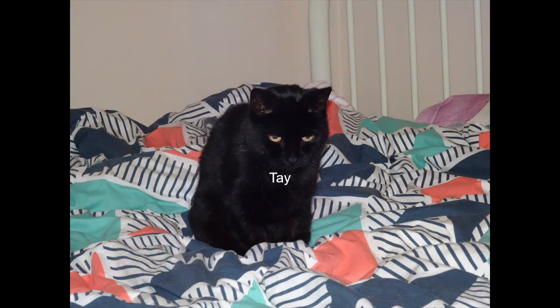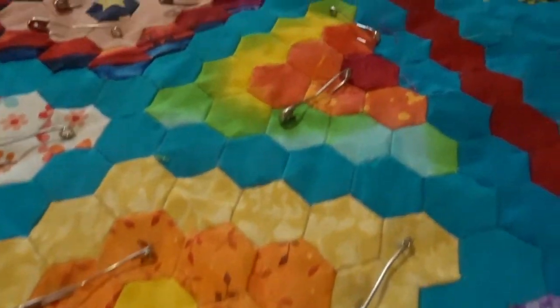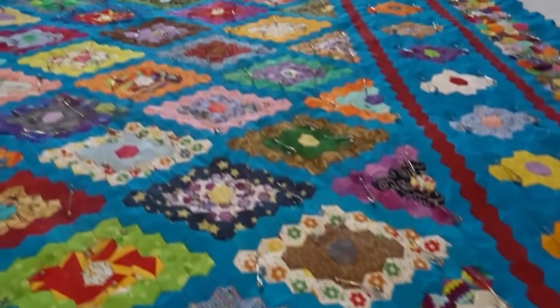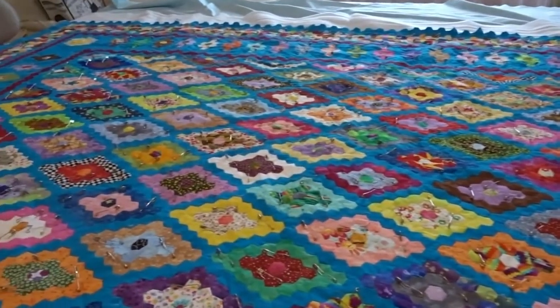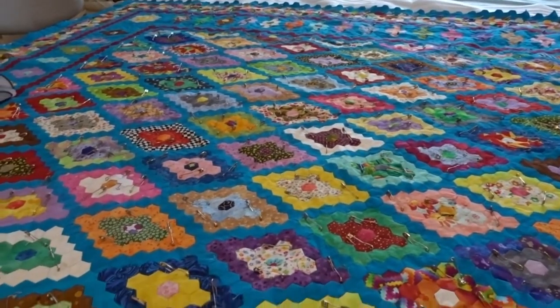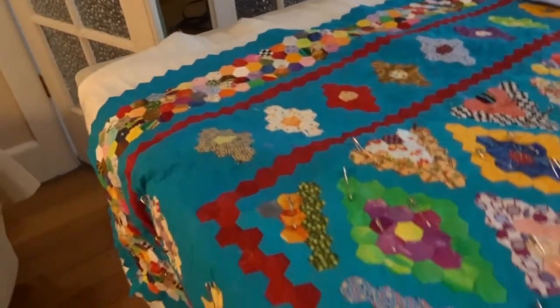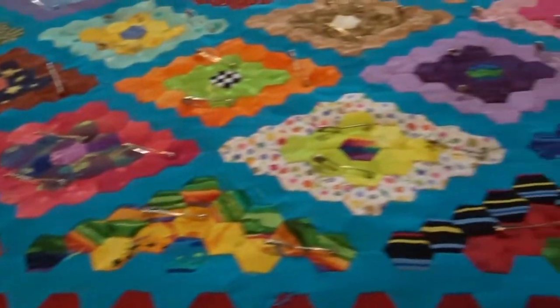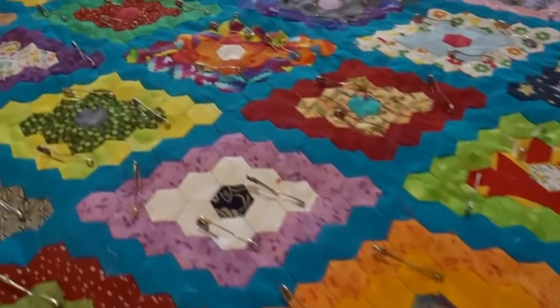I've done quilts that are bigger than this, but luckily with this one it's nice and easy because we can get all the way around it. This one is going to be a wall hanging, so not quite as big as a queen size quilt. That's Tay the cat.